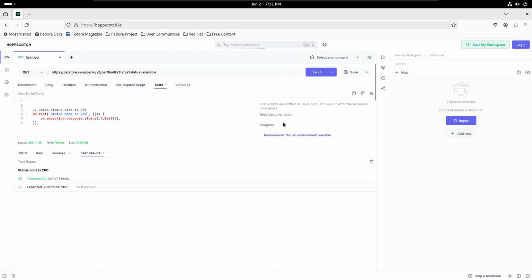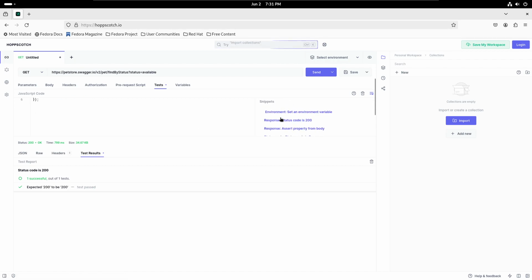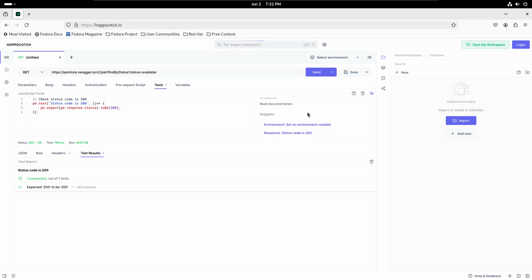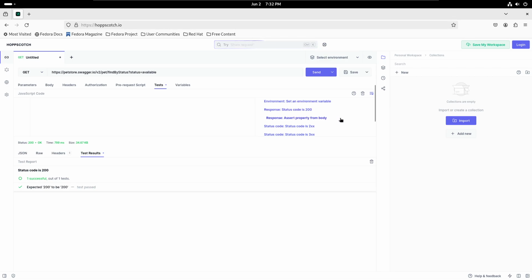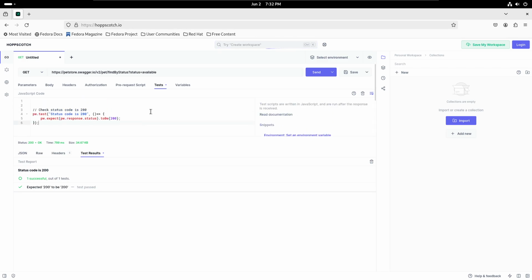As I was saying, in full featured Postman you have something like this. They give you some snippets for education purposes, for testing some code and some reply code, some HTTP status code, and to do some assert properties and so on. This one was called Postwoman before, for people that know. Now it's called Hopscotch. And the one thing that I actually dislike about this one, which is web based, is that there is no application.